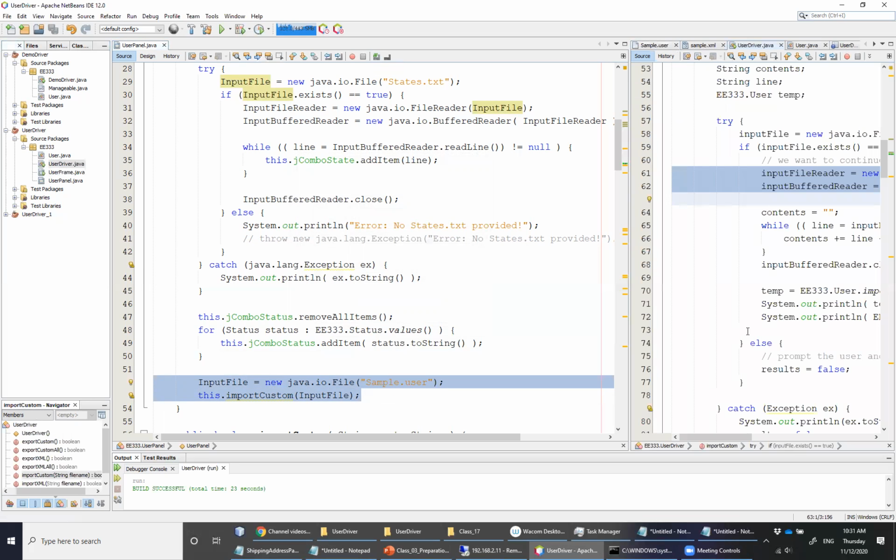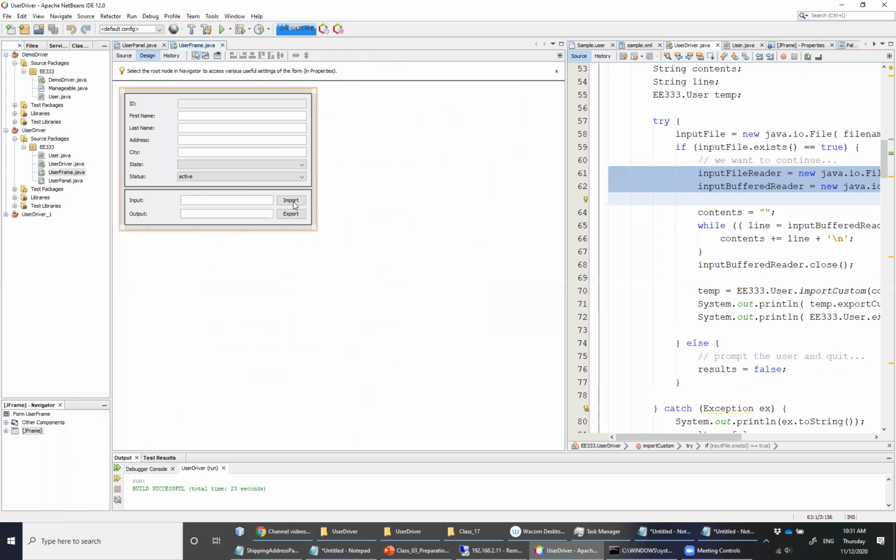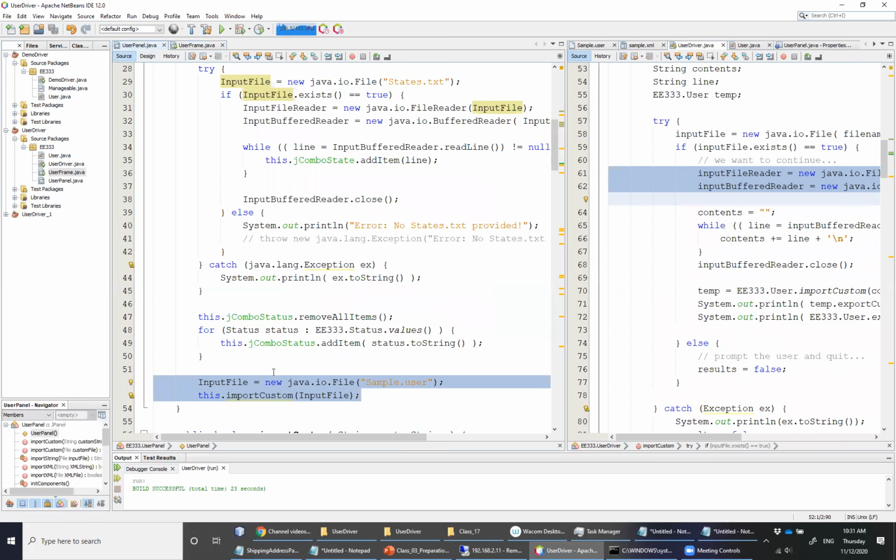We're going to show how to not only launch your GUI through the user driver, but also be able to use the frame. In other words, there's our lovely import button. What we would like is to simply have a file name specified here and be able to click on import to accomplish the same thing that I have now hard coded.